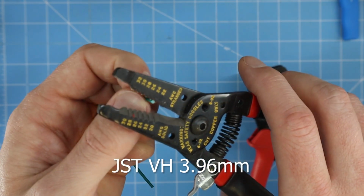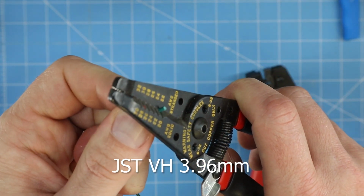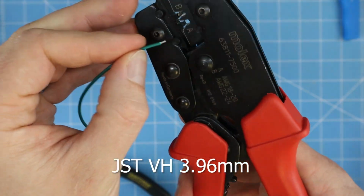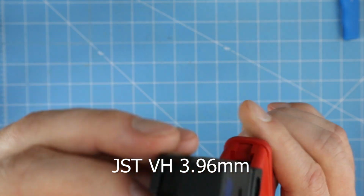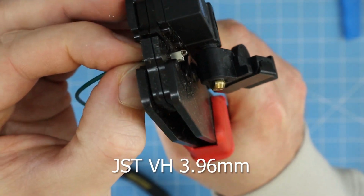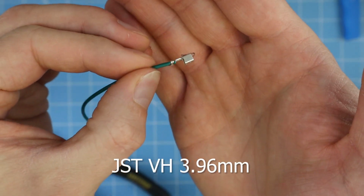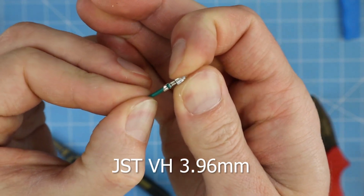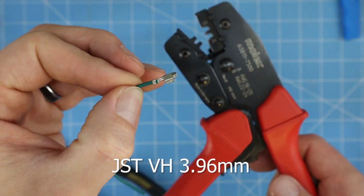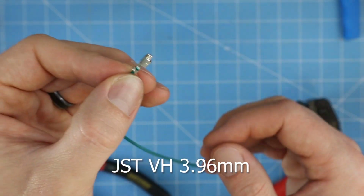We've got our wire. I'm just gonna strip off a little bit of it. We'll get our crimper. Wire loaded in the crimper. It's going to take some practice to get it in the right spot. And then, and there you have it. Give it a pull test, make sure that it's good. Again, these aren't the perfect crimpers for this particular crimp, but as long as you get good connection and solid crimp there, it should be good.